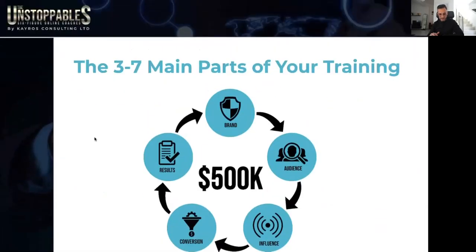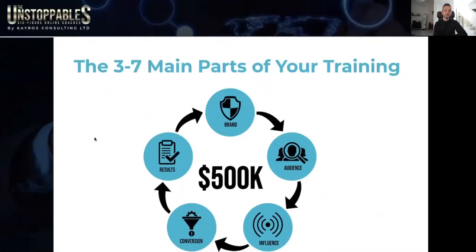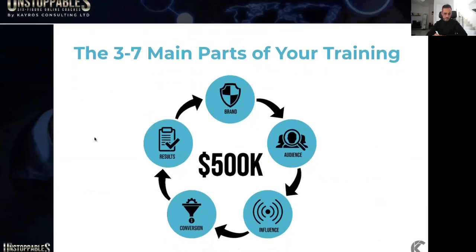Now, this is the 6-figure method. Now it's turned to the 7-figure method. But this is what I did when I started, okay? Now here, I'm just gonna show you very briefly, what we got is 5 steps. The first one is to build a brand online. And we do that because otherwise online, no one's gonna remember you. No one's gonna know who you are. There's millions of people online. So you need to show yourself in a way that people understand who you are.